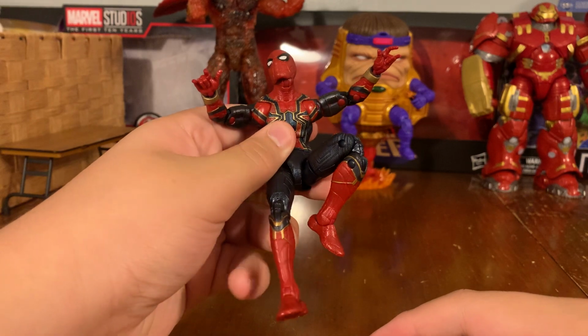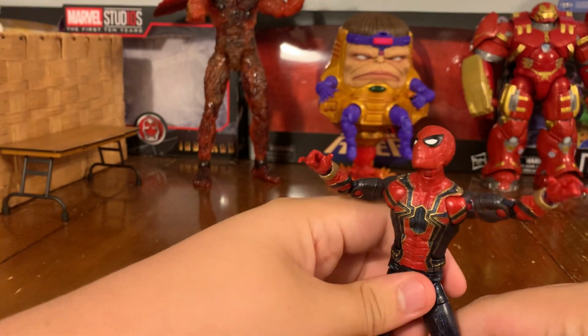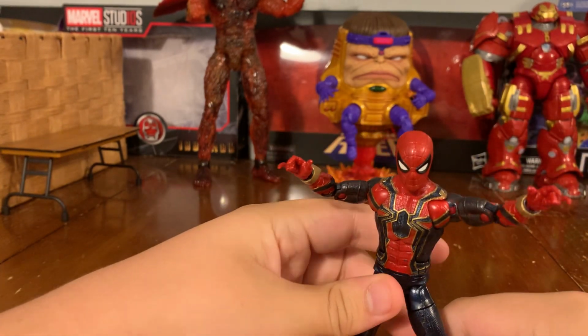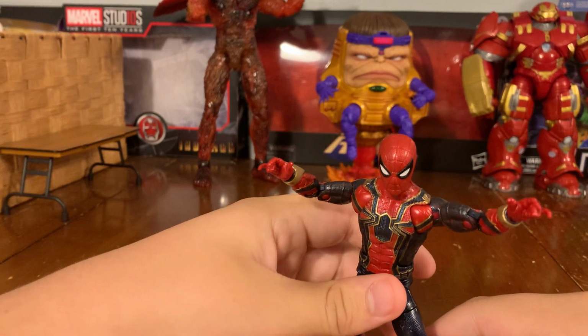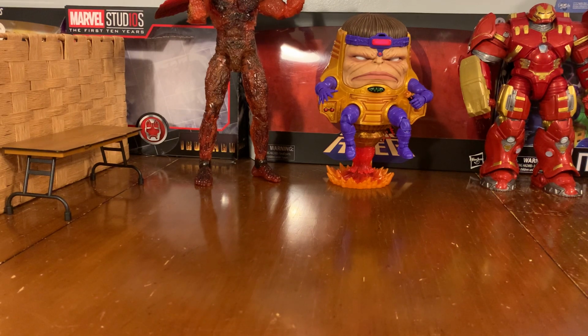Every other hand has like a slight hint of black or something in it. But yeah, this guy is really nice. It's a pretty rare figure now. I saw a listing on Mercari earlier for 110 bucks for just him with no arms or anything. So glad I got it when I did. I did pay more than I would like to for a 2-pack, but you know, you gotta do what you gotta do.